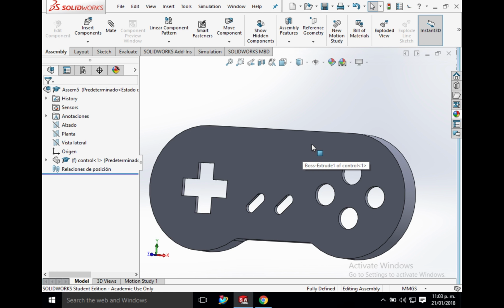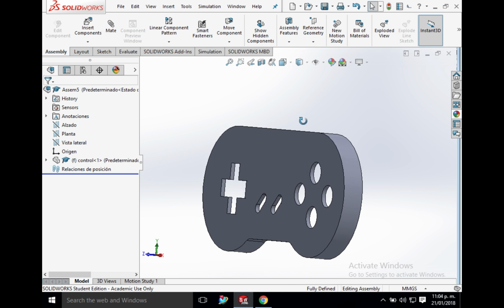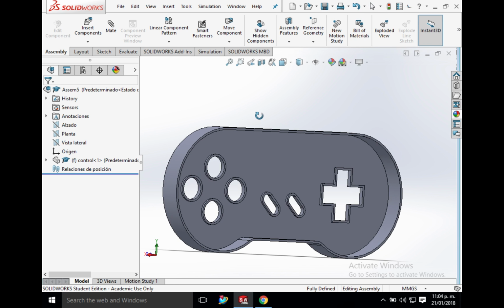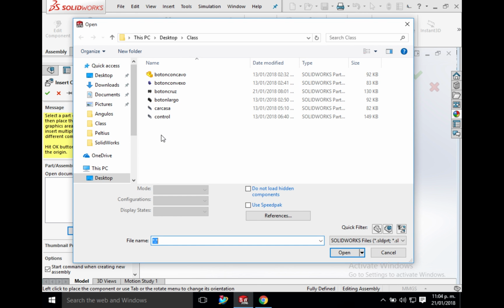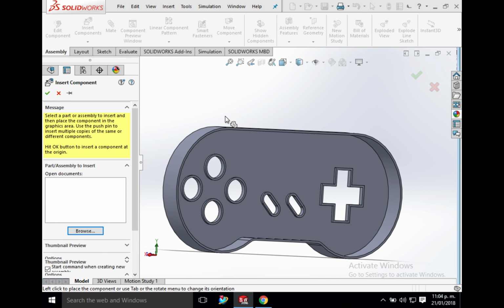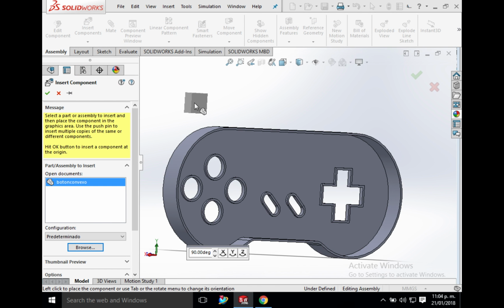Okay. Then we add the next component we did before. In order to do that, we click here, Insert Components, and then we click Browse. So let's start with the convex button. We double click, and then you decide where to put it.